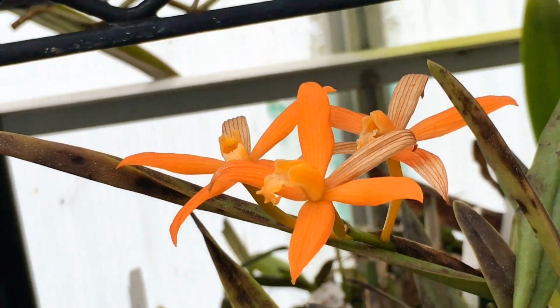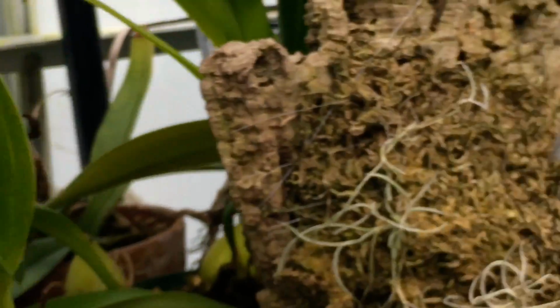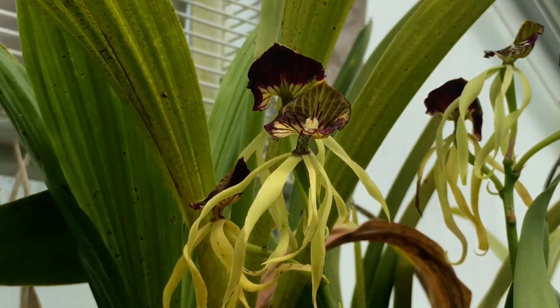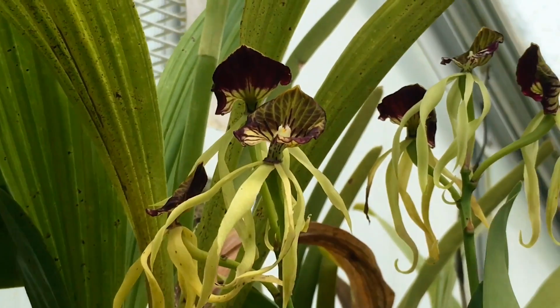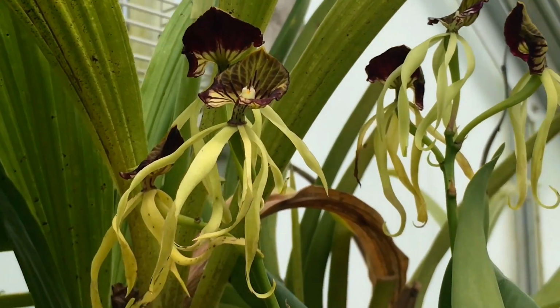Yeah, that's exactly. I think everybody's trying to find ways to leave their plants in the pots without repotting for longer periods. Yes. What else? Here is one of my favorites. Now I have one of these at home, but I'll let you talk about yours here. It looks better than mine. I'm surprised. Your orchids always look so nice.